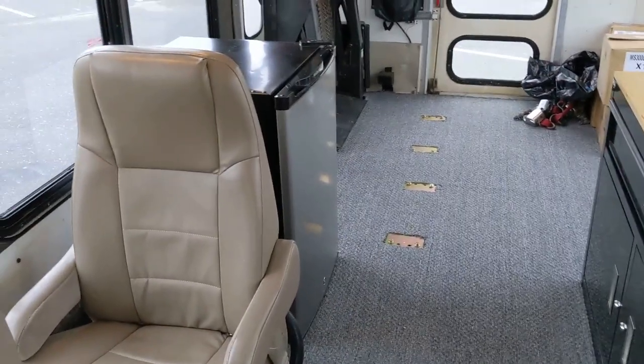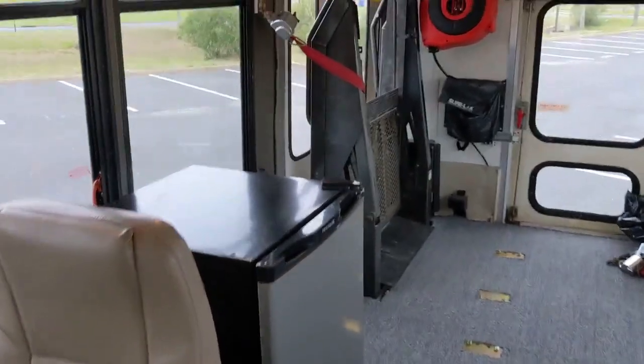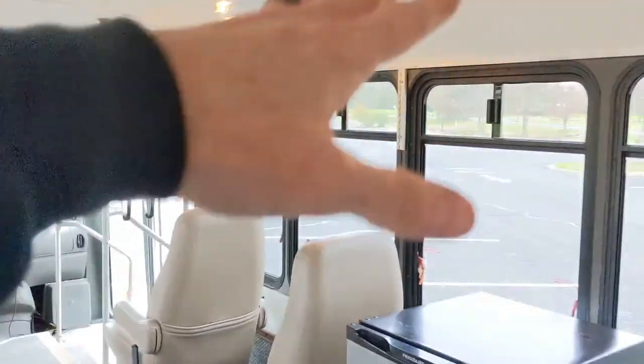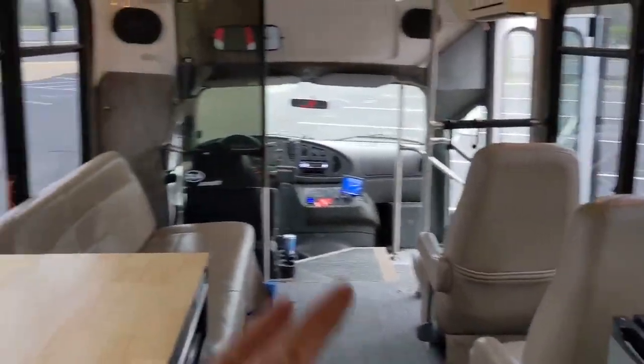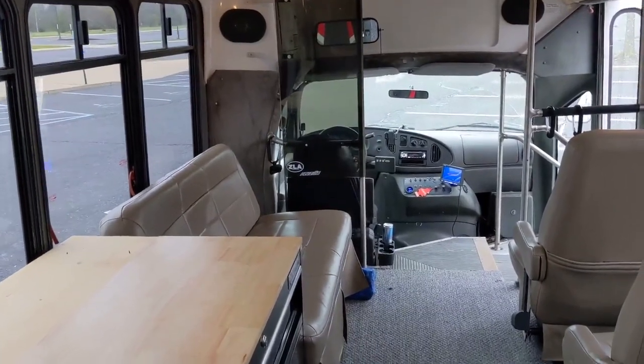Right now, I don't have a solar setup. I will shortly. And I'm just using the four batteries that come with the bus. So it has three auxiliary batteries because of all the lights and wheelchair ramp and things like that. And then it has the battery under the hood. Just one. And most Ford trucks with a 7.3 would have two. This currently only has one.